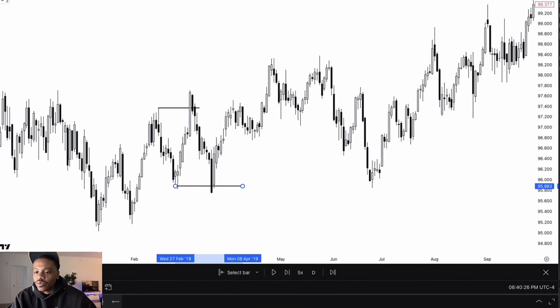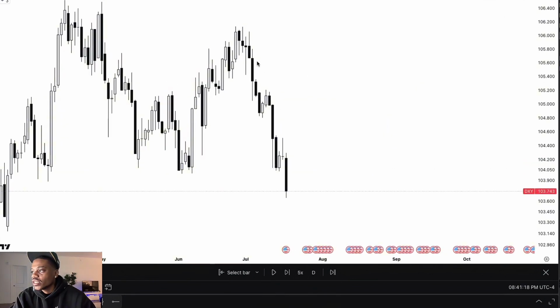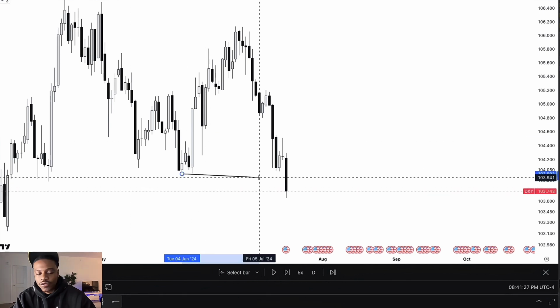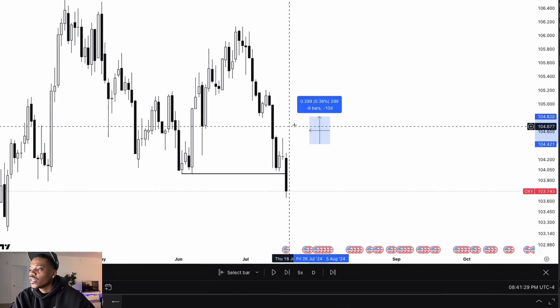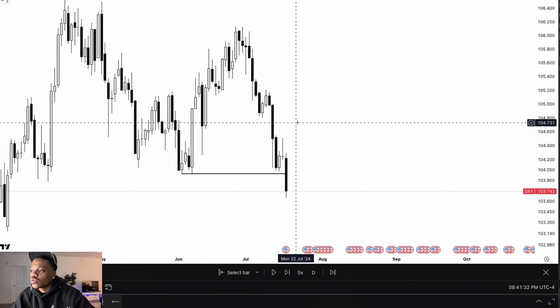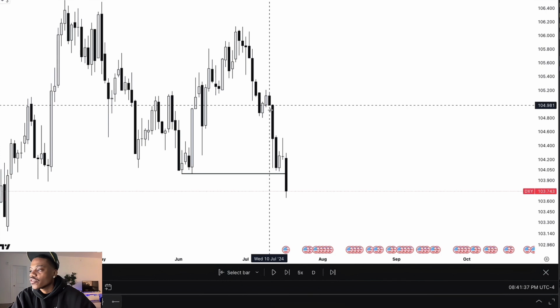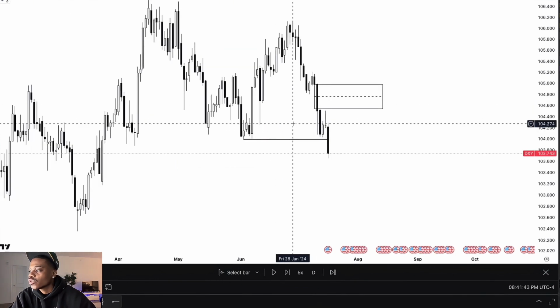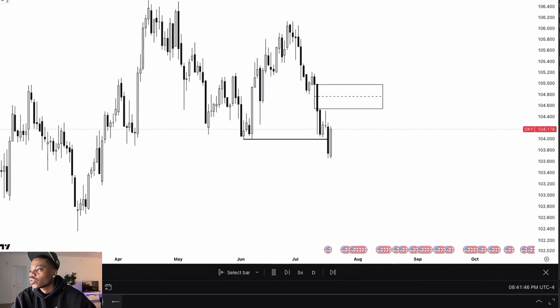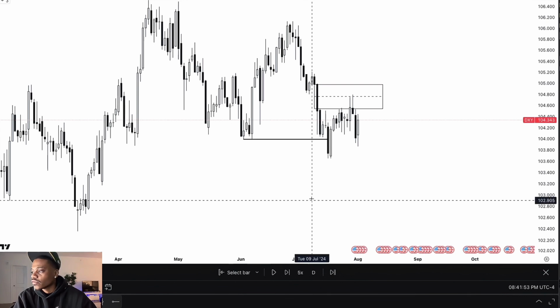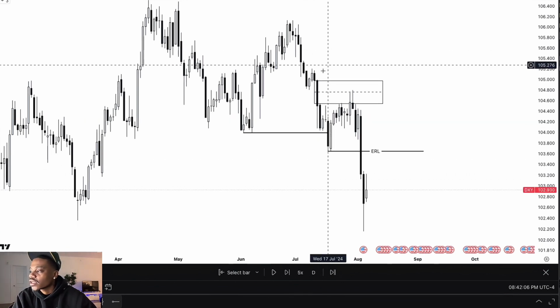I'm going to give you guys an example of external versus internal range liquidity. In this example, we can see that price created a new swing low, and we just took external range liquidity. Now that we've taken external range liquidity, we need price to pull back to get internal range liquidity to continue to the downside. So our bias here is that price comes back to internal range liquidity, which will be this fair value gap right here. As we let price play, you can see price came back to this fair value gap, and now we're looking for price to go to external range liquidity right after that. As we can see, price just took external range liquidity.